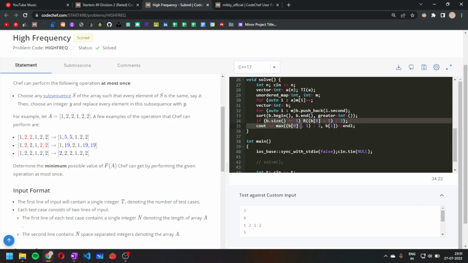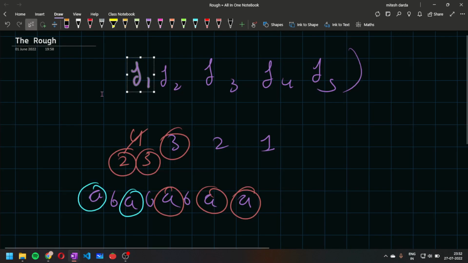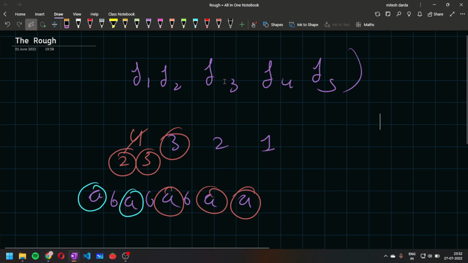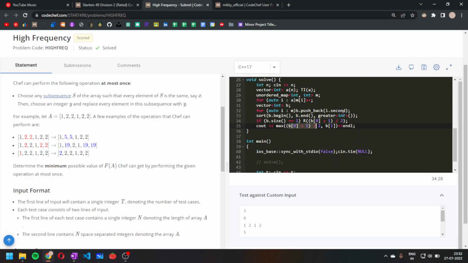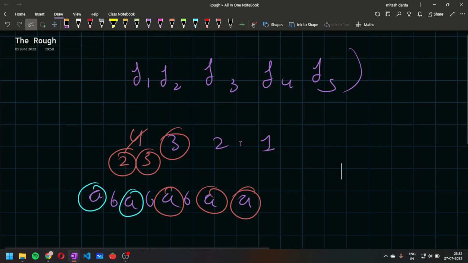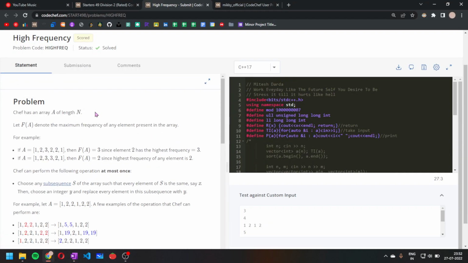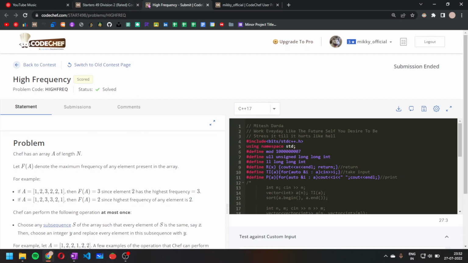So let's say if the size is 1, then the answer is going to be divided by 2, directly divided by 2 plus 1 divided by 2. So let's say the value is odd, then I'm adding one value and dividing it by 2. All right. Another thing could be, let's say we have more than one value present in our array. So in that, what I'm doing is maximum of reducing this value and the second value, the F2 value. So this is it for the second question, high frequency.